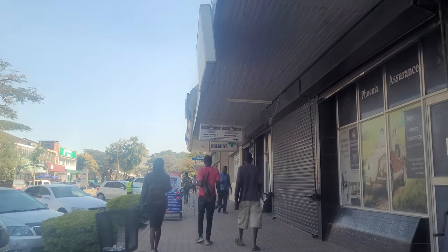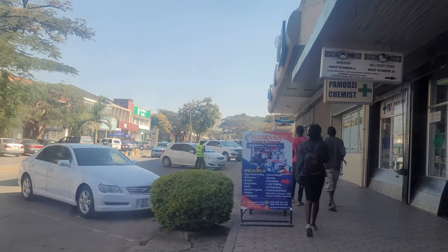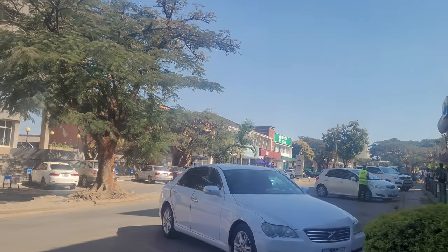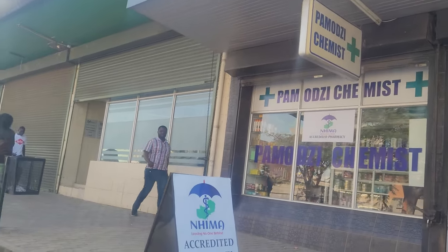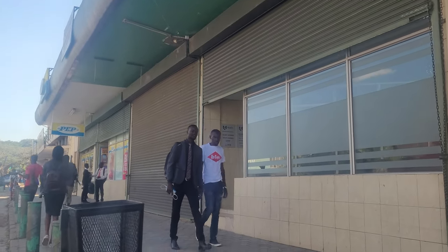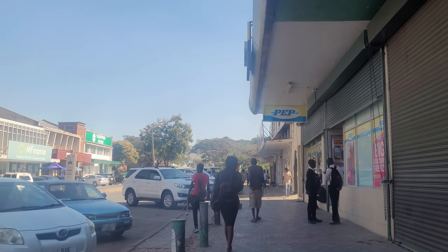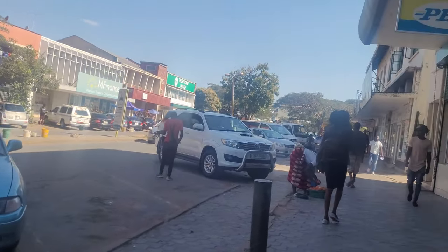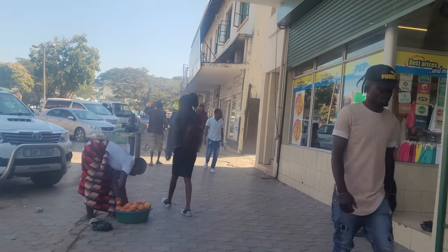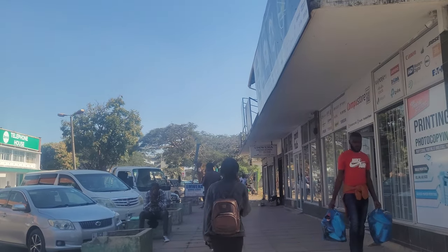I think our homes on top here are for rent. I just got downstairs here. Yeah, this place is on top here. I don't know if you can see that. Someone is getting a ticket. Oh, the ticket is for parking, by the way. Pep store. Well, we're yet to see Hungry Lion in Shoprite.